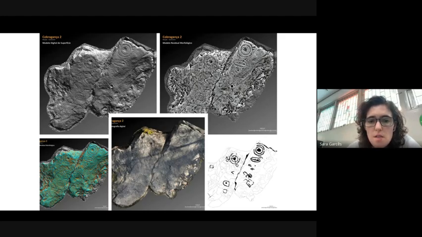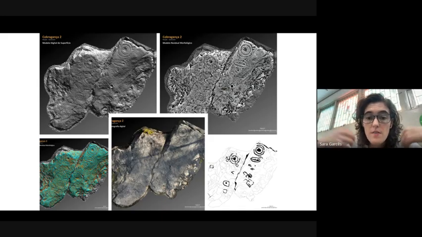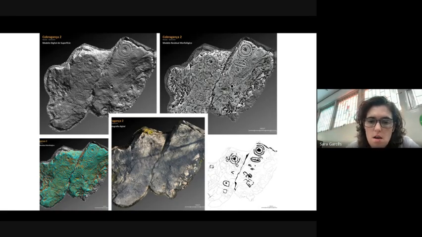Another way of doing digital tracing is not only through photography inside a cave or through a photograph of a panel in open-air sites. This is an example of engravings that are in a rock, but in open air. In this case, it's a little tricky, because when we are in an open-air site and we have engravings, maybe we can see them better because they are pecked instead of scratched. But we also have different problems.